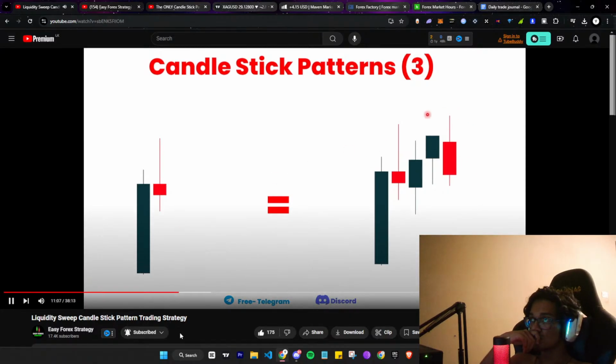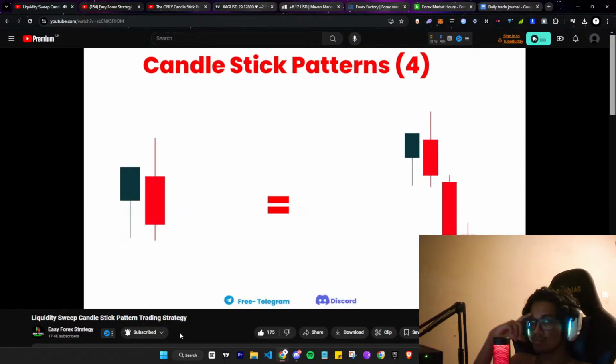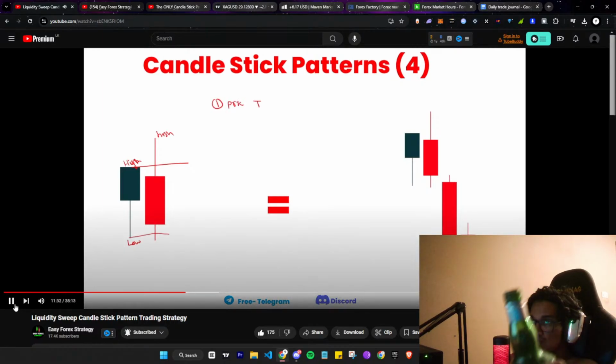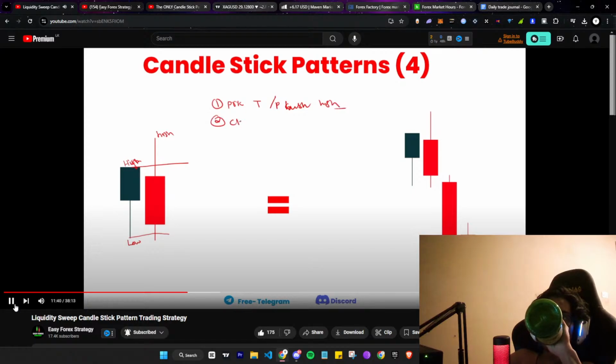So from here, let's look at this price action alone, because we can already understand this one. Just looking at the two candlestick patterns here, we have this high of a bullish candlestick, and then we have this low. Let's just write this note here: price traded above the previous bullish candlestick's high here, and then it closed bearish. So that means this candlestick can also be your confirmation.